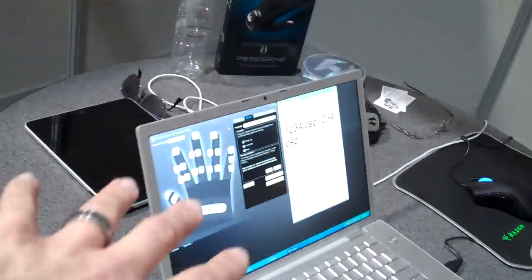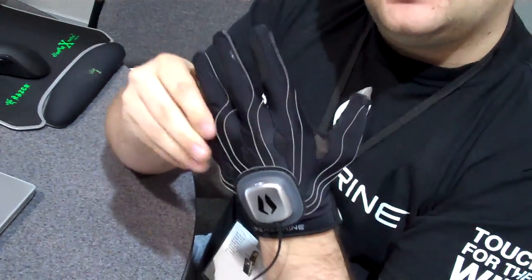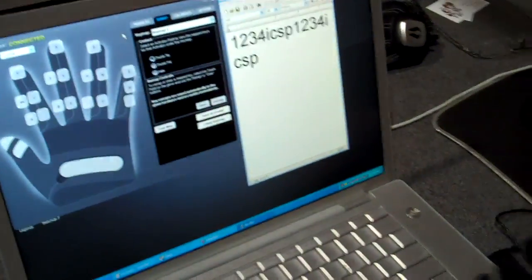Does this work with PC? Does this work with the Vectrex? This actually uses standard HID keyboard drivers, so any system that will recognize a keyboard will recognize the glove. We've used this on Linux, we've had people plug it into their Xbox, PlayStation, etc. The configuration software is currently for Windows, and we do have some Mac beta configuration software as well. But you can configure it on Windows and plug it into anything that recognizes a keyboard — so the Magnavox Odyssey 2, obviously, because that has a built-in keyboard. That would probably work then. I've never tried it, but I'm sure it would work.